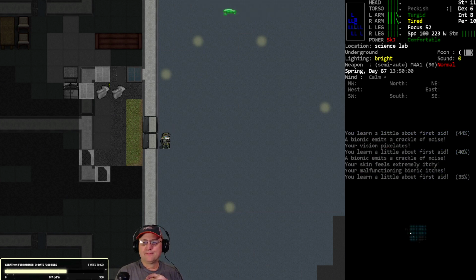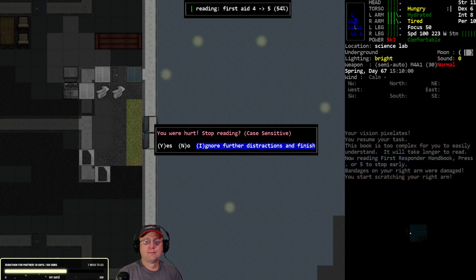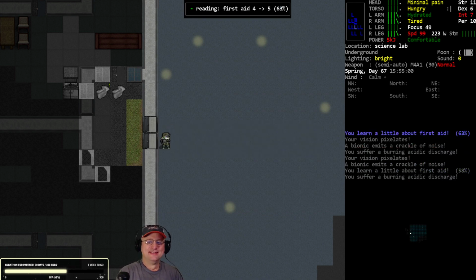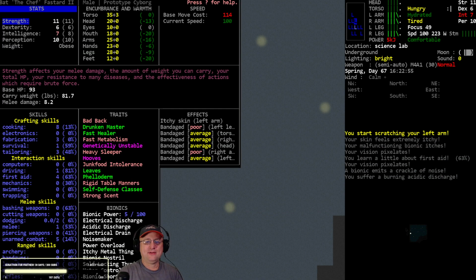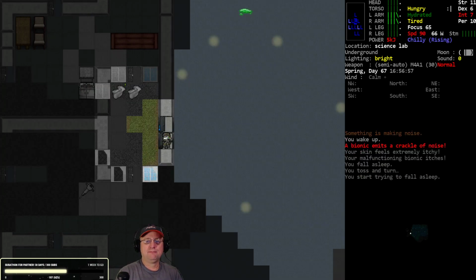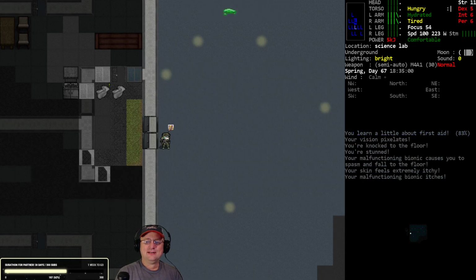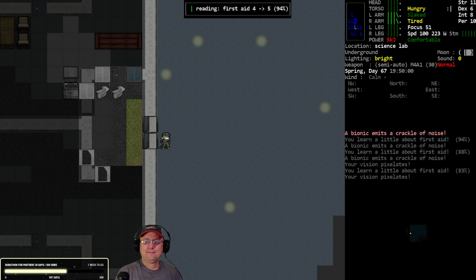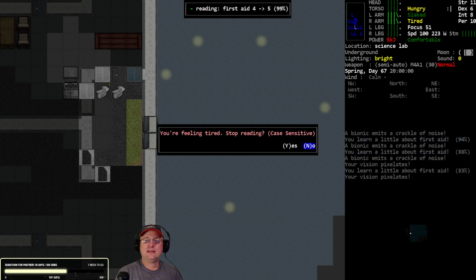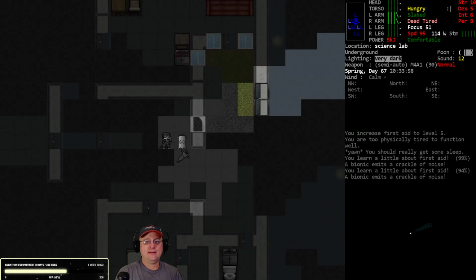Push this a little bit further. Love it when I get just acid. No. Whoop! I'm not intending to fall asleep, damn it. Hit the wrong hotkey there. There we go, dead tired. Stop reading, we're at 94%. Now keep reading, finish this level. Alright. First aid 5, after a million interrupts.